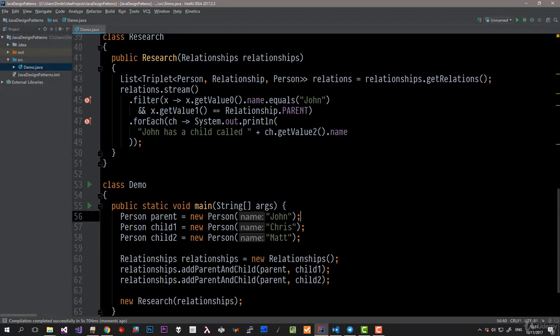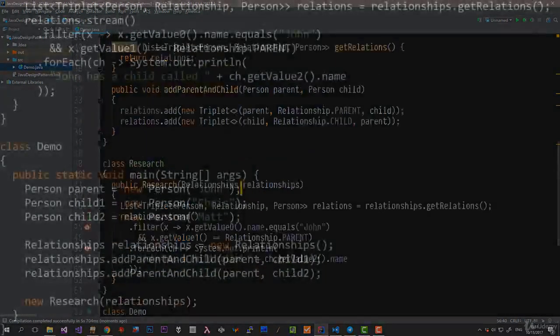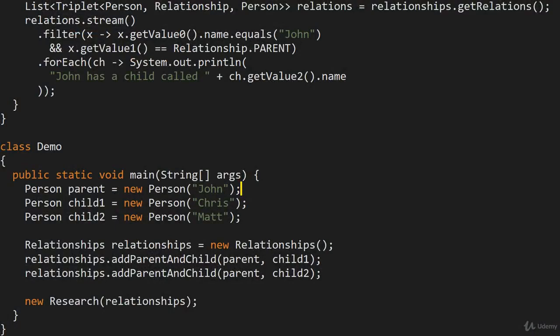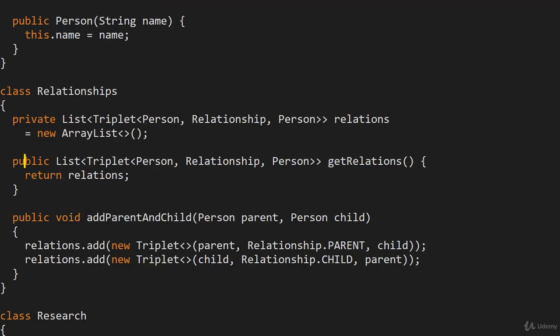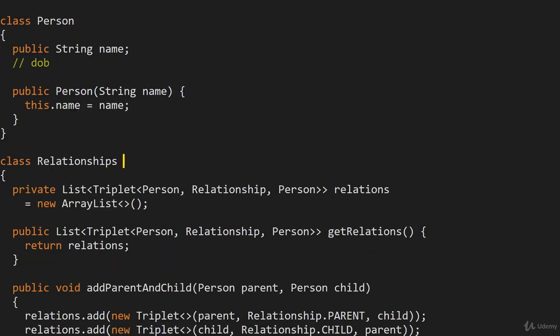Well, in actual fact, there is a fairly major problem. We are exposing an internal storage implementation of relations as a public getter for everyone to access. And this is a good time for us to discuss high-level modules and low-level modules. So in our example, relationships is a low-level module. It's low-level because it's related to data storage.